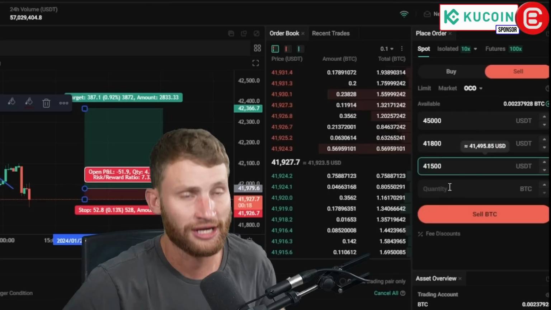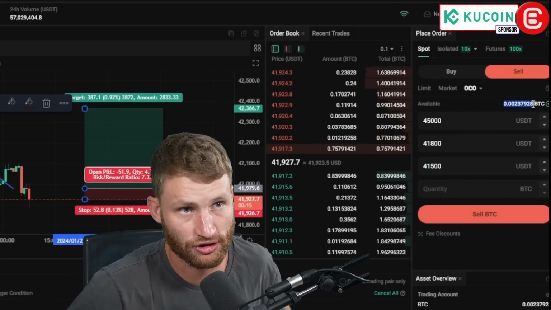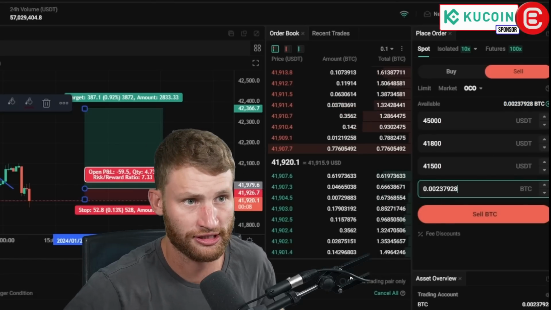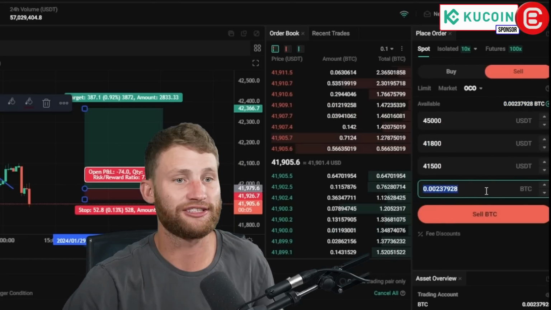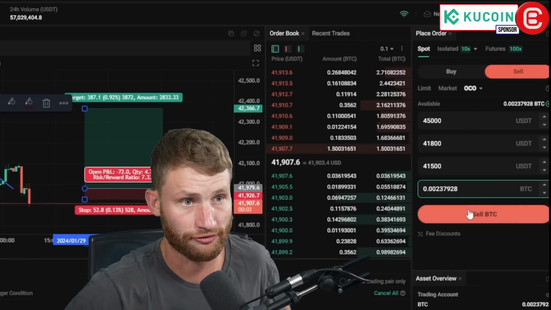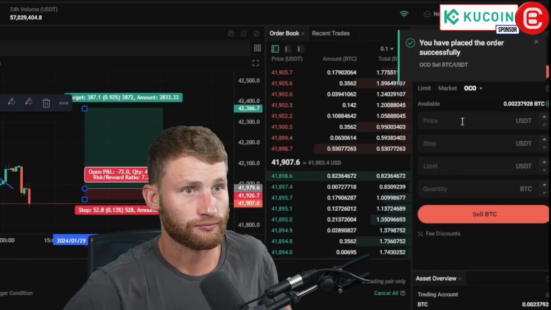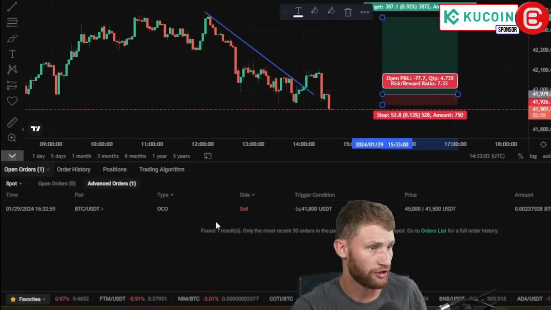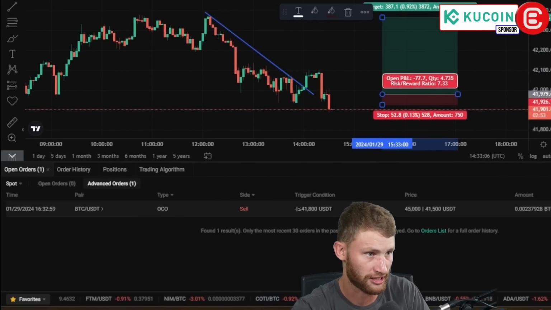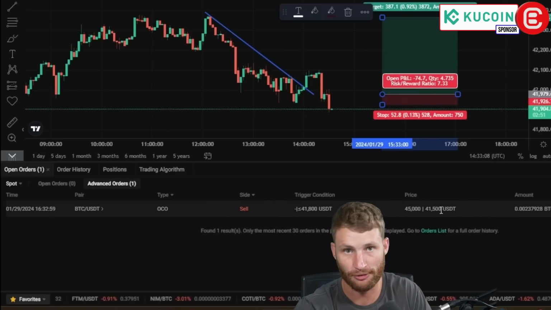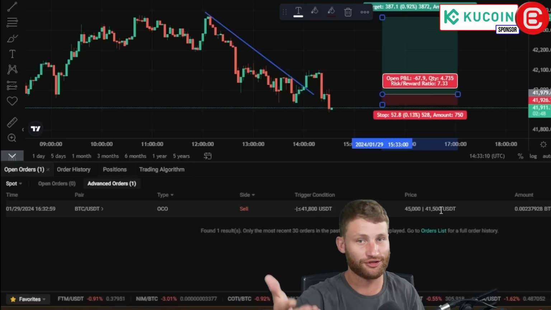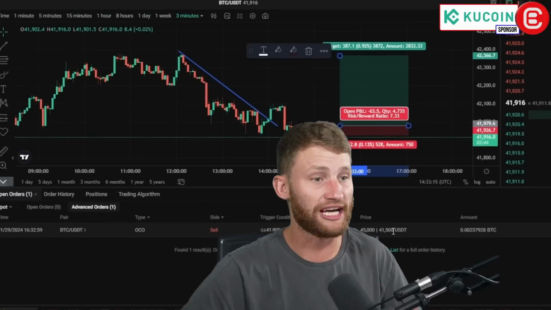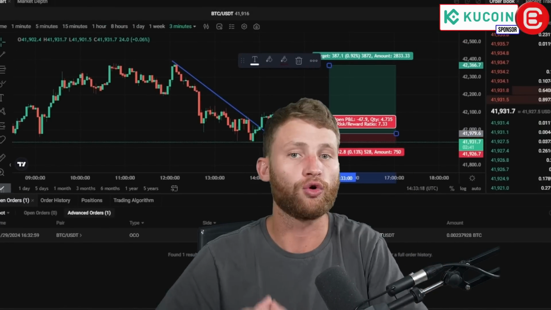Then what you want to do is you need to copy this amount over here at the top. Copy, and then you want to paste it here at your quantity section over here. And then that's the amount of Bitcoin that you'll be selling on either of these orders. So if I click on that now, what you'll see is under the advanced orders over here, here are my two orders in play. It's got my take profit and my stop loss in. Now you sit back and relax. You either got the trade right or you got it wrong. Either way, it's going to protect your risk if you do so. So now you have a stop loss and a take profit all in one order.